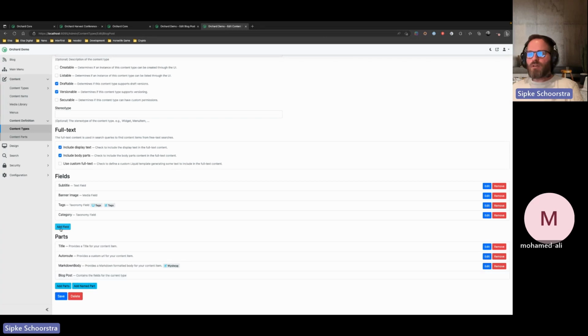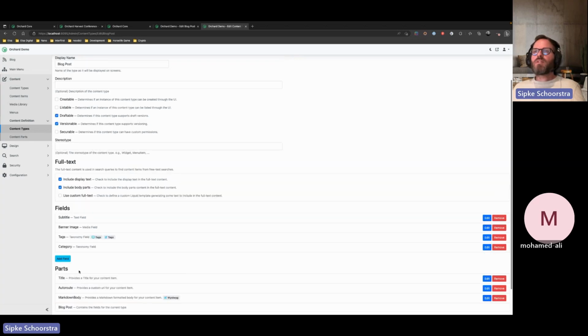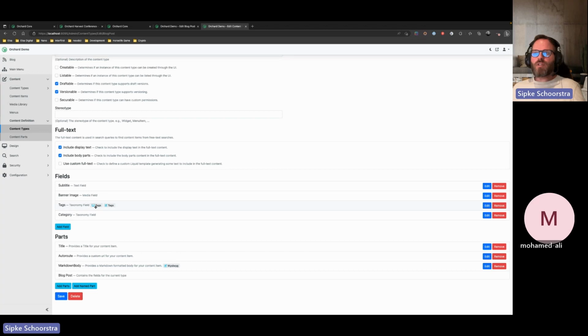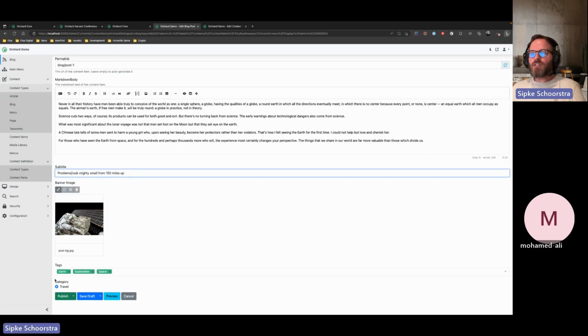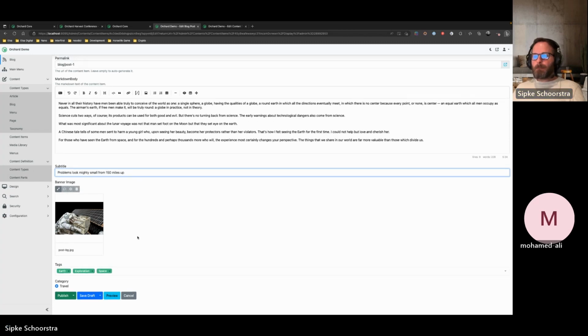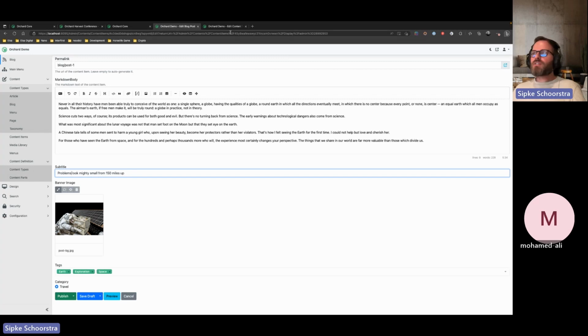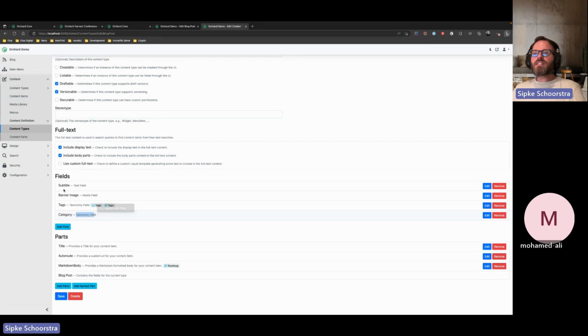So if we look at the fields, technically I think these fields are attached to this blog post. This is like an implicit part that's based on the content type itself, and it's just more of a container to be able to add fields to it. So here we see the subtitle field, banner image, tags, and category, which we see here as well. And speaking of category, this is done using a taxonomy field, as you can see here. And taxonomies are like categories, but hierarchical. So you can go multiple levels deep, and you can reuse that functionality for tagging your content in advanced ways, which can also allow you to filter content items by a given taxonomy term. So it's quite extensible and flexible, and it's rich in functionality like that.